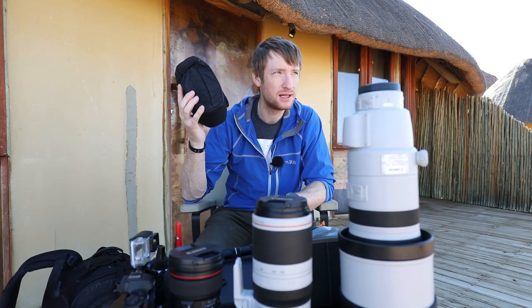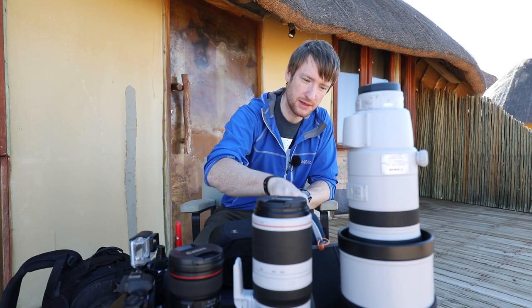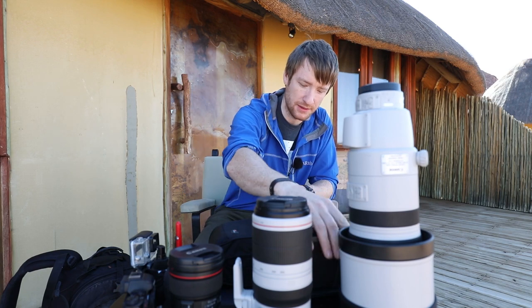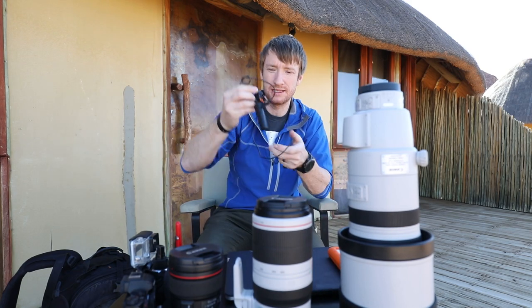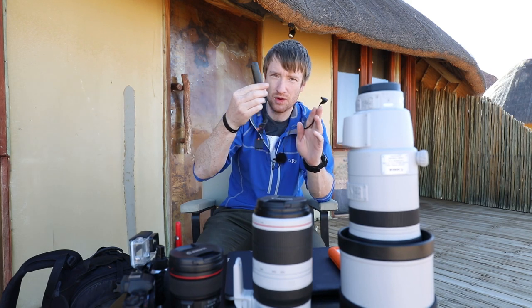Filters. Actually in Namibia I've not needed them really. Bag full of spare batteries. Bag, wallet thing, full of memory cards, need loads of spare memory cards. So let me get rid of these. That's my GoPro broken. Cheap cable release. These are like £3 or £4 off Amazon, and they've served me so well.